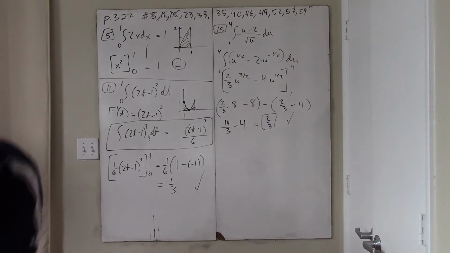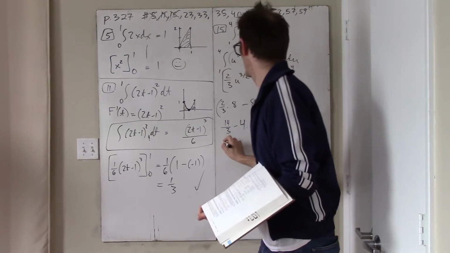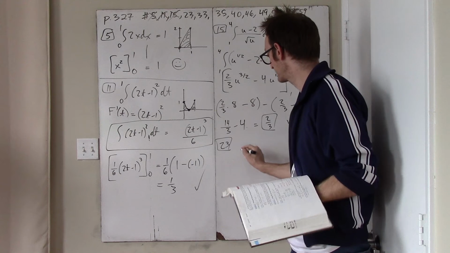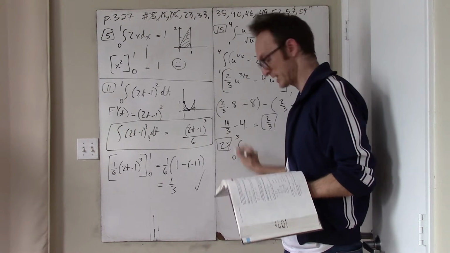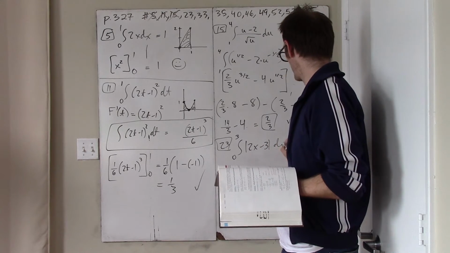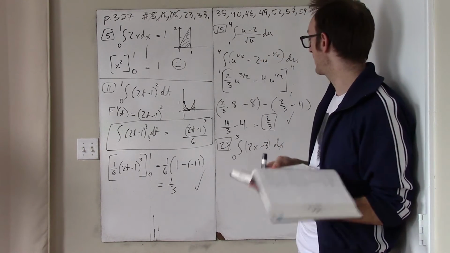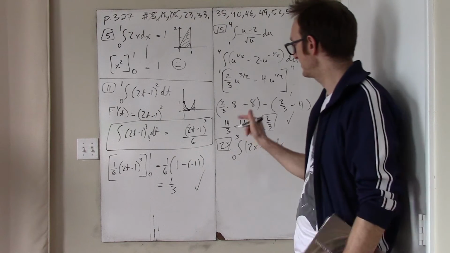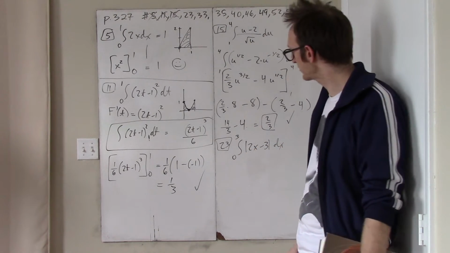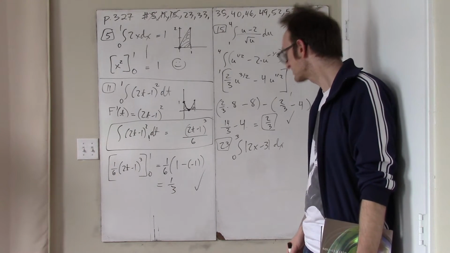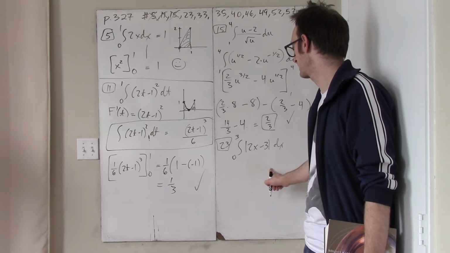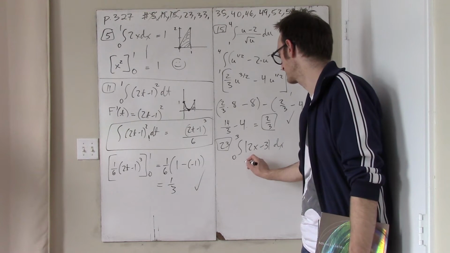Okay, moving on, 23. All right, and sort of right away we get to a problem which, well, okay, let's just do it. The integral from 0 to 3 of the absolute value of 2x minus 3. Okay, and things are getting kind of complicated now. I guess, to be totally honest, the way I would do this problem is I would not use the fundamental theorem of calculus. I would draw a picture. And if you draw a picture here, okay, so what is this function?